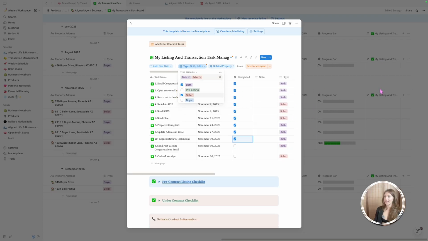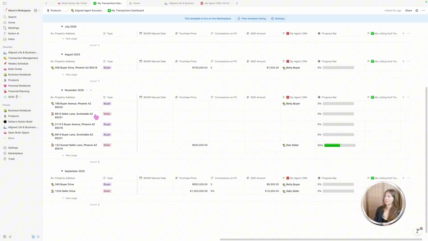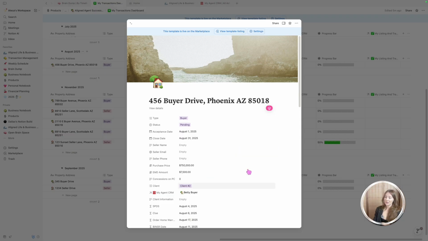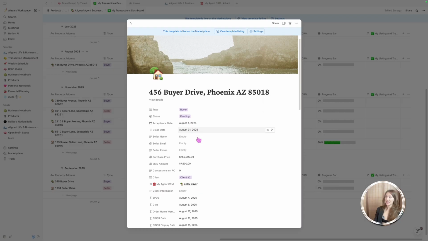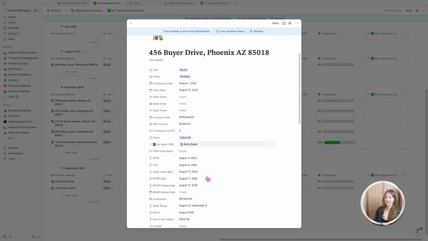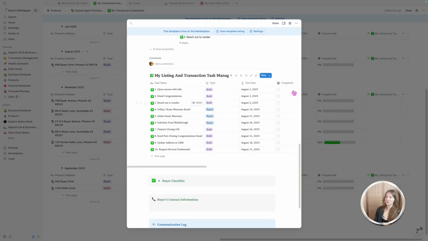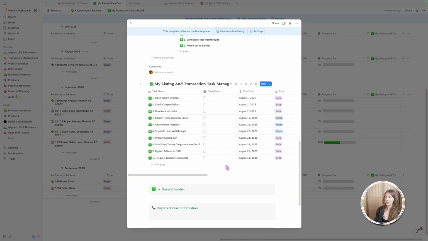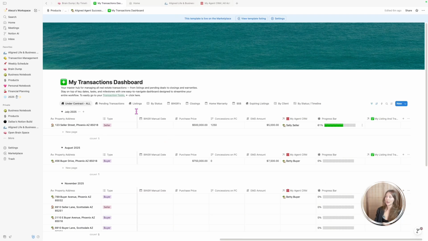These are all sample transactions that you can go ahead and use. Anything that you see that's already been created in here will already have the tasks done. So when you're first starting in here, you can either delete everything that I've done as a sample, or you can go ahead and just change the address and start adding your client and kind of getting a hang of things and just using the tasks that are already set up for you in here. Any new tasks that you start will have the button that adds all new tasks for you, and those will be in the template.